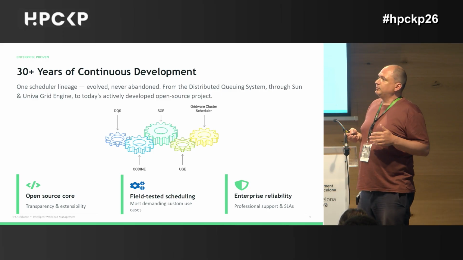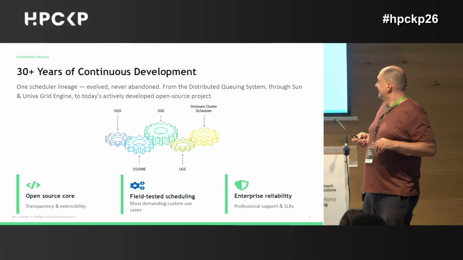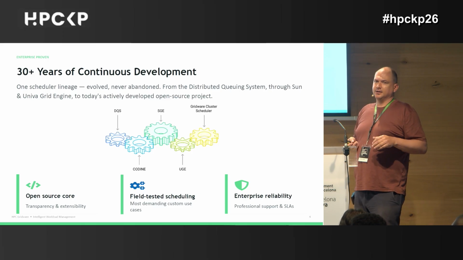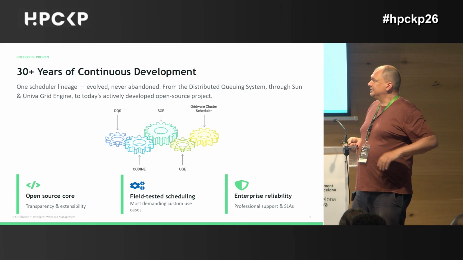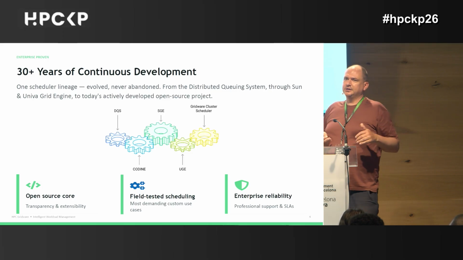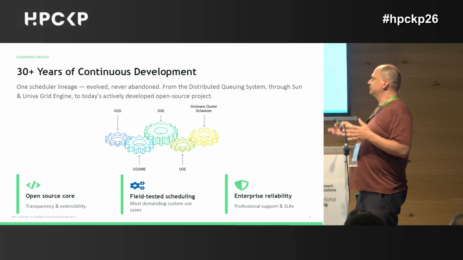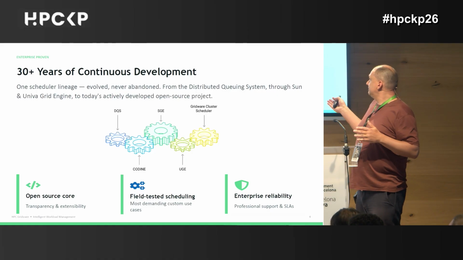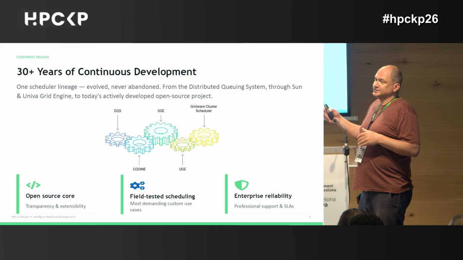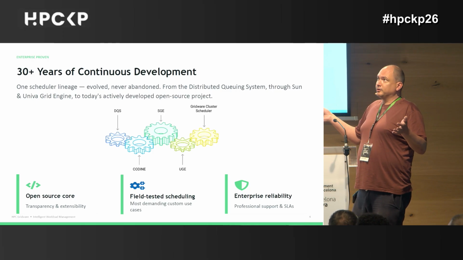And then we were thinking about changing the company. So my two co-founders and I, we went to a company called Univa. Univa was a good name at that time. They were also a reseller of Sun Grid Engine. And basically, the founders of this Univa company coined the word grid computing. So I was thinking it's a good opportunity there. So then we built Univa Grid Engine. Univa has been acquired by an engineering simulation company, and this has been recently acquired by a big German company with a 300,000 person workforce.